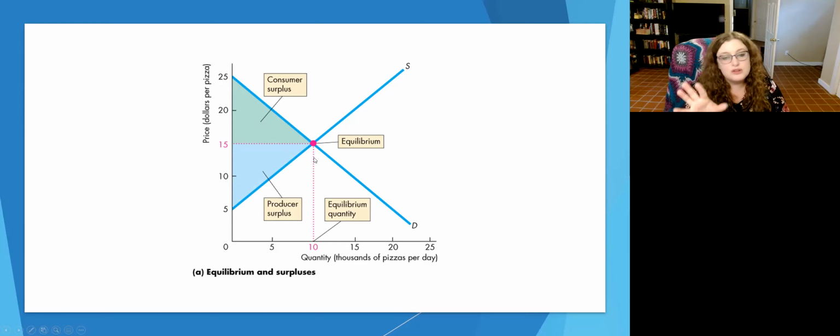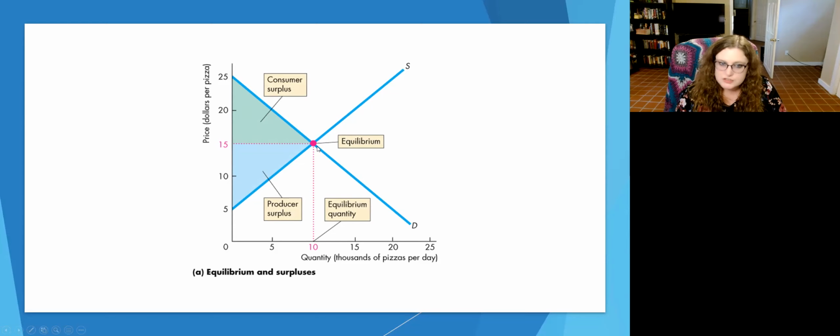So there's lots of things we'll do to this graph later. We might shift supply, we might shift demand, we might add a tax into it, and that'll adjust how big or small this consumer and producer surplus is. But as of right now, what you need to remember is that consumer surplus is the difference between the marginal benefit, how much I value that good, and how much I paid for it, collected over the total amount of goods that we have bought and sold. So this top triangle right here.